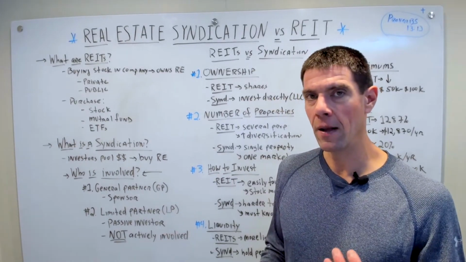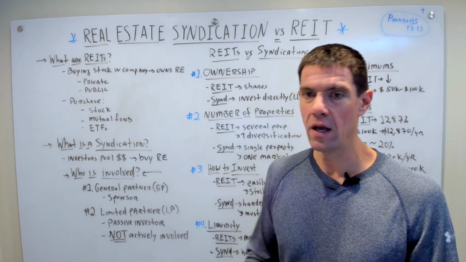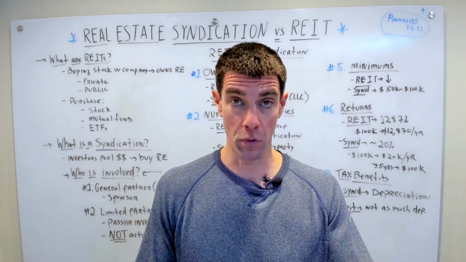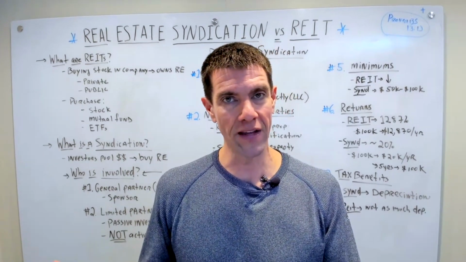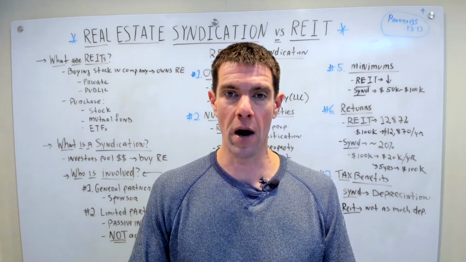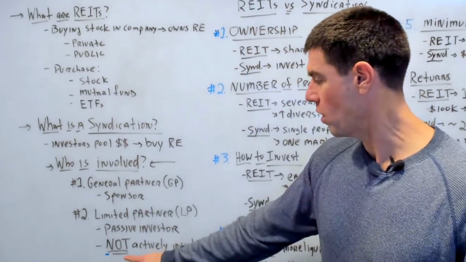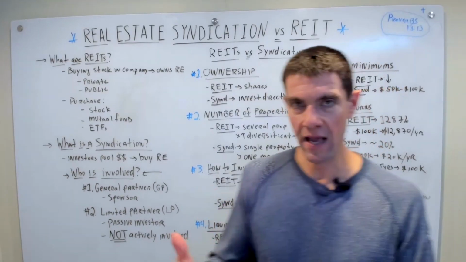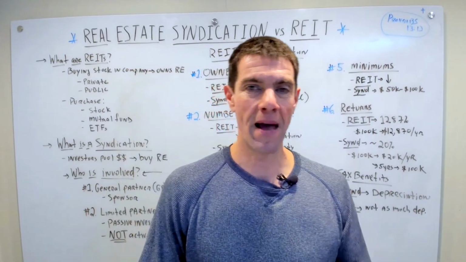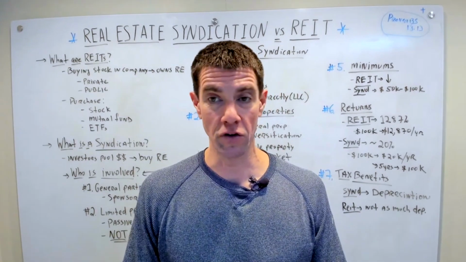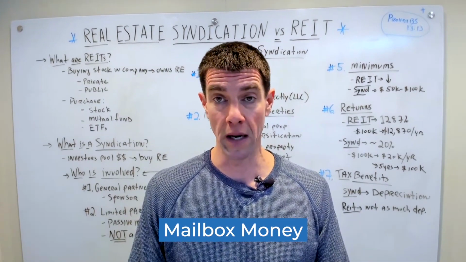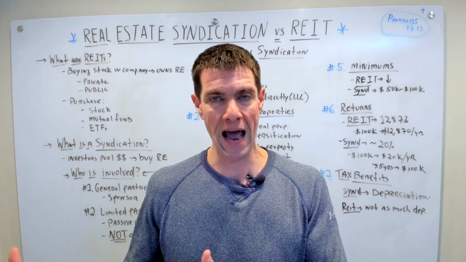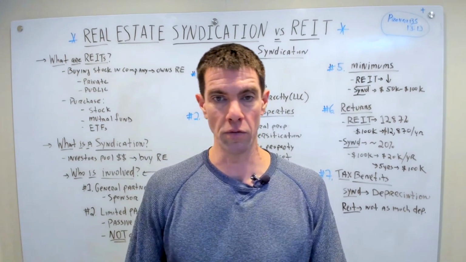The second type of person is called a limited partner, or an LP. These are the passive investors. These are you and me that have limited risk. The passive investors offer up their capital in return for a share of the cash flow and profits from the property. So limited partners are not actively involved in managing the property, which makes it nice. We can go to our 9-to-5 job, sit back, relax, and collect the distributions, also called mailbox money. Typically, these distributions start during the hold period about 6 months after the property closes.